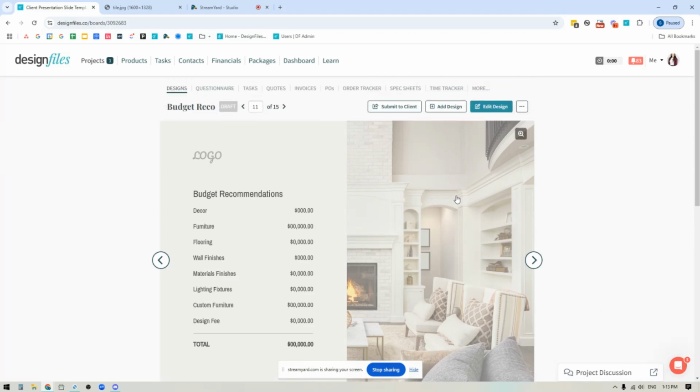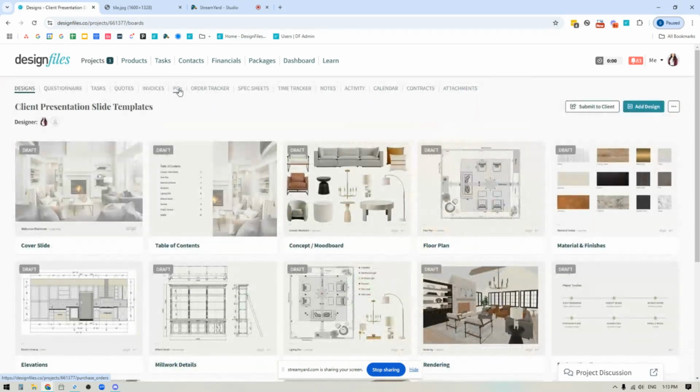Okay, so those are the slides that you might want to consider including within your client presentation. You might very well have other slides that you think would be a great addition. If you do, go ahead and add those to the chat, because this is a learning session for everybody. So it's great to share your thoughts on what else could be included. Then we can discuss that and address building out that suggestion as a separate slide and saving that as a template that you can use over and over again.